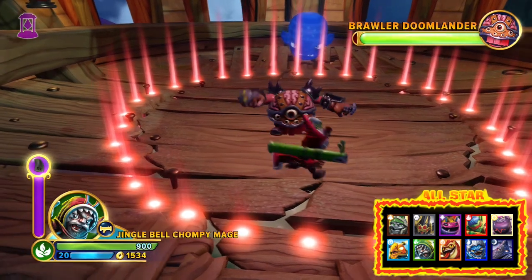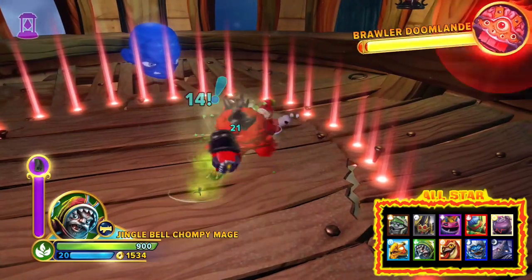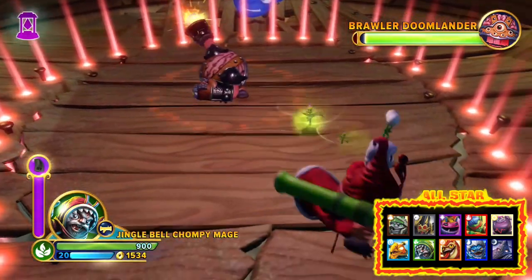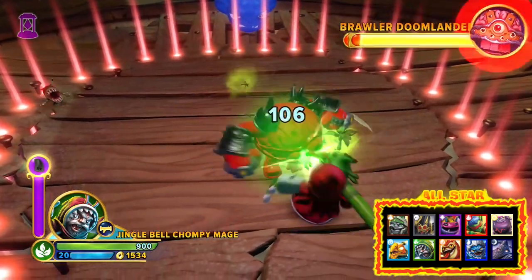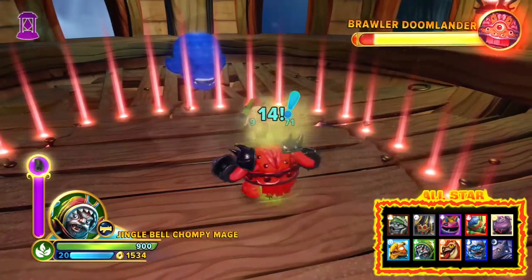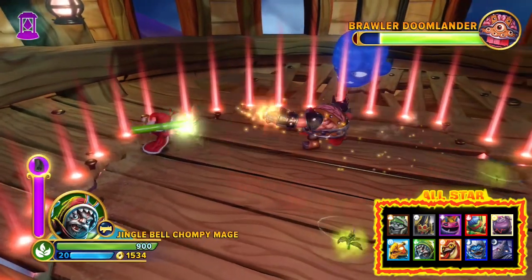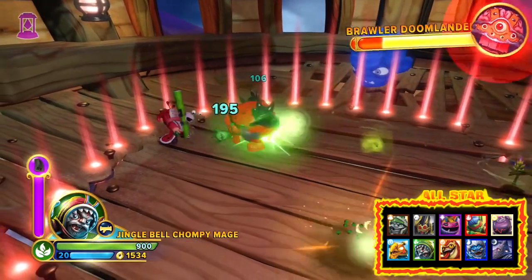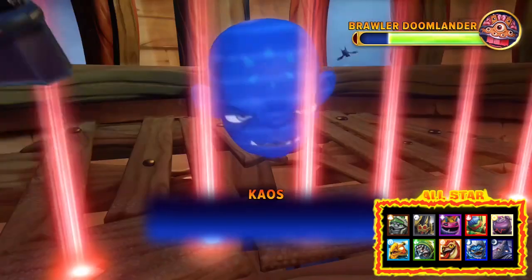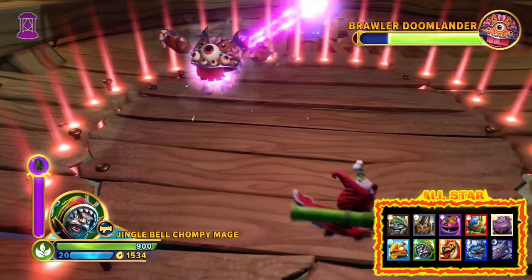I might do it to where when a sensei and Imaginators come up, I switch to the opposite element. I'm not sure. Bro, you have a staff in your eye. That looks painful. Boom. Look at Chompy Mage just flying around the air. There you go. Awesome secret technique.